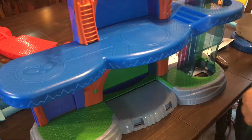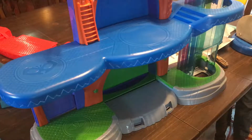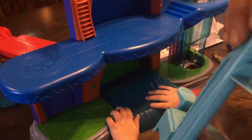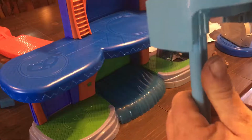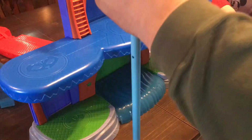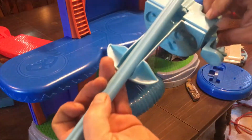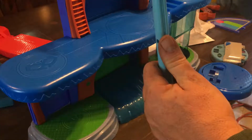Andrew, you gotta open this piece. Okay. And then the elevator. The elevator has holes in it. Yes, and that fits right through the back. Like that. And then when it gets up to the top, I think it goes just upside down like that. Yep, and it goes all the way up. So I got this upside down. The holes, there's one down bottom, one up top. Those go up top. Like that. That way it fits in. Slides through the back, and you can slide it up to the top.